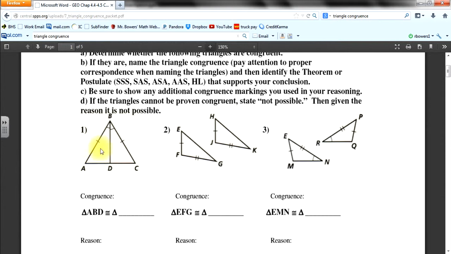And by the given information, we mean when we look at the problem and the picture, like number 1 here. What we mean by given information is that when we look at the picture, it's given to us that we have some congruent segments, right? That's what these marks mean. So we know that segment AB is congruent to segment BC. That's what we mean by given, because we can see it in our picture. Also, angle ABD is congruent to CBD, that angle there, right? So that's also given to us.